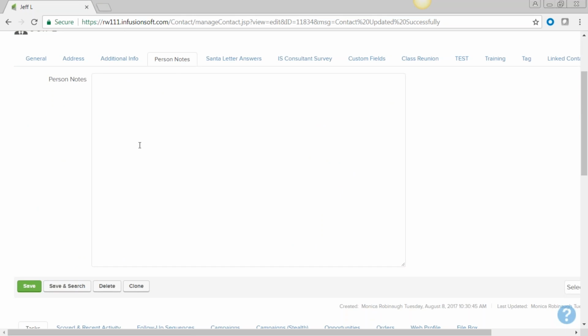We have person notes. See, this is a big pile of notes. It is not searchable, but it is a great place to put information in, like maybe you don't want a tag that's called Awesome Cookie Maker, but you want to have it here just for future reference. Or met at the event, and maybe a specific event, or own business, or next door neighbor, or whatever you want to put in there. This is just for your future reference so that you can always know who you're speaking to and be very personal about it. So once you click on save, just remember it's not a searchable field, but it's great information to keep. So save.